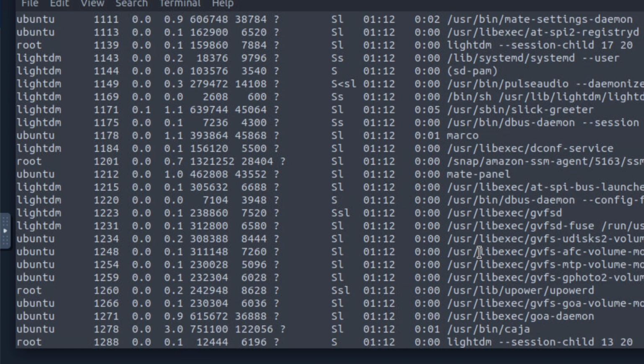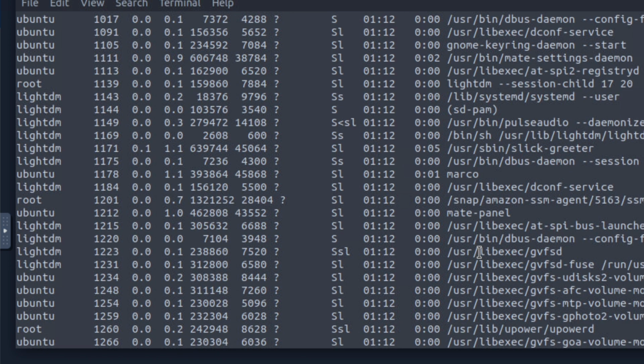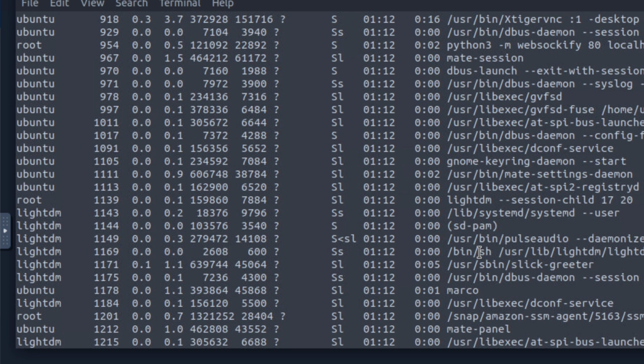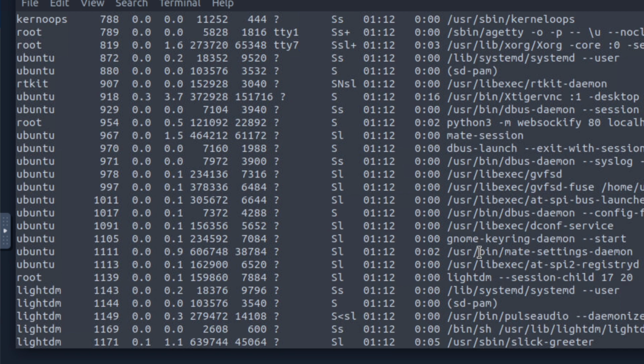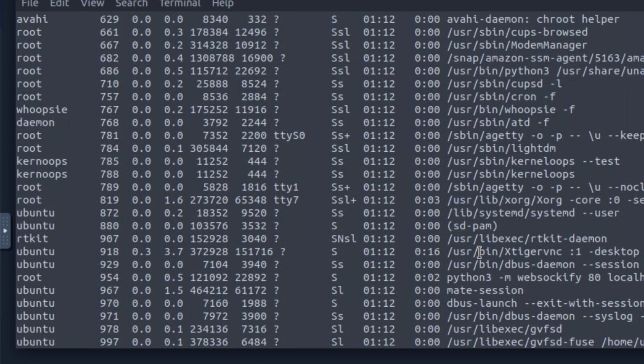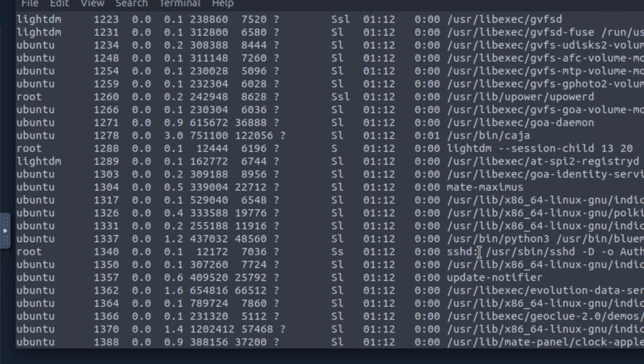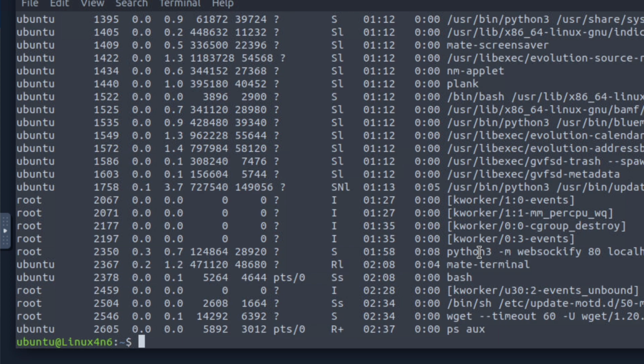But you see, this is how much larger the output is. And you've got to now search through all this. And if you can grep, you can grep. So maybe we could do that. So instead of doing all this, I could do ps aux, and I could do grep for, what was it, xtigervnc, I think it was.